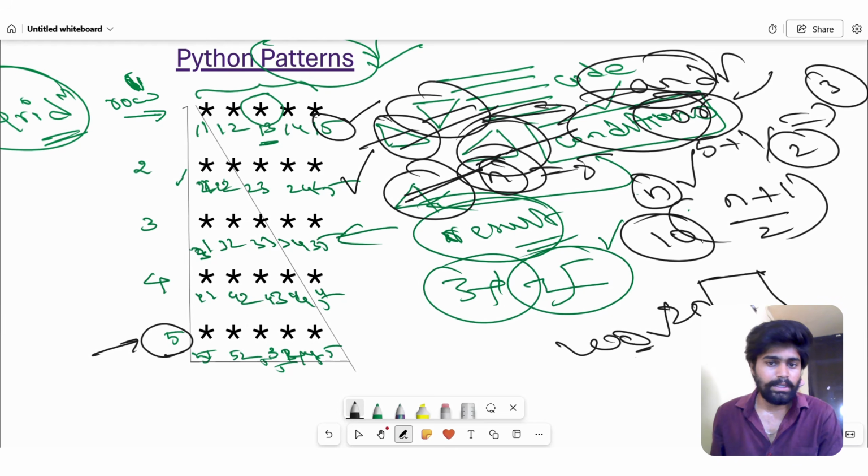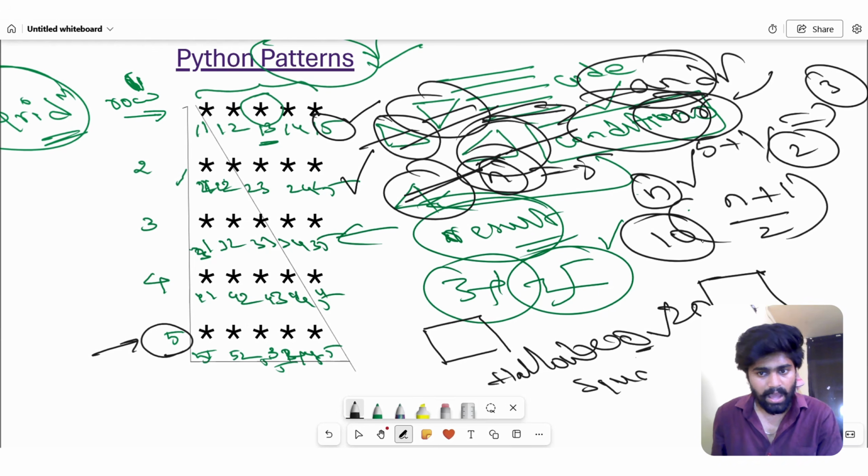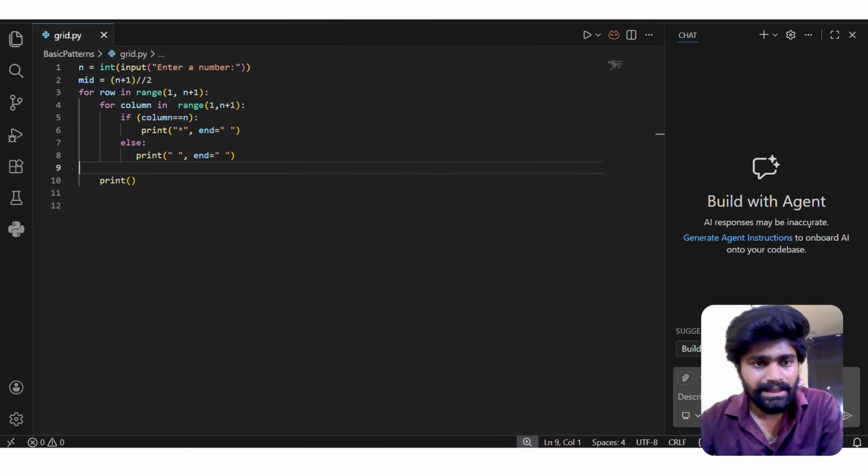Now what I am going to do here, I am going to print 1 row, 1 column and 1 row, 1 column. So this is called a hollow square. I am going to show you this pattern now, then we'll wind up the session, guys. Wind up the class. Okay. So superb. See here, hollow square. How to print that hollow square?